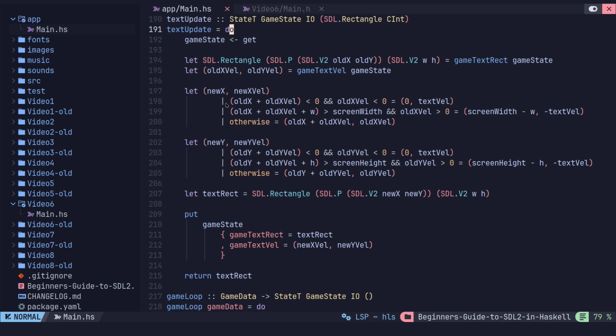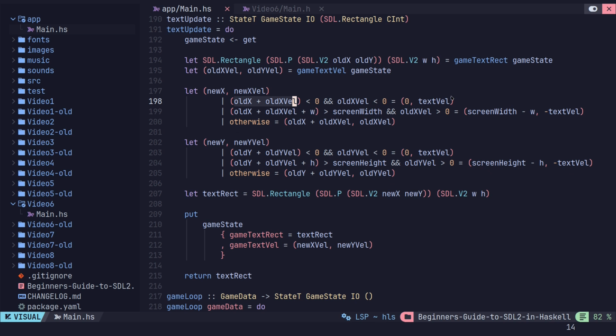So the way I'm doing this is the let new X and new Y. I'm just using guards here to find out if it is off the screen, to tell it to change directions, and also make sure it's drawn at the edge of the screen, not off the screen. So this is saying with the update, the X coordinate with the X velocity, if that has gone off the left side of the screen, make sure it's being drawn at the left side of the screen, and make sure we change the new X velocity to the defined above text velocity.